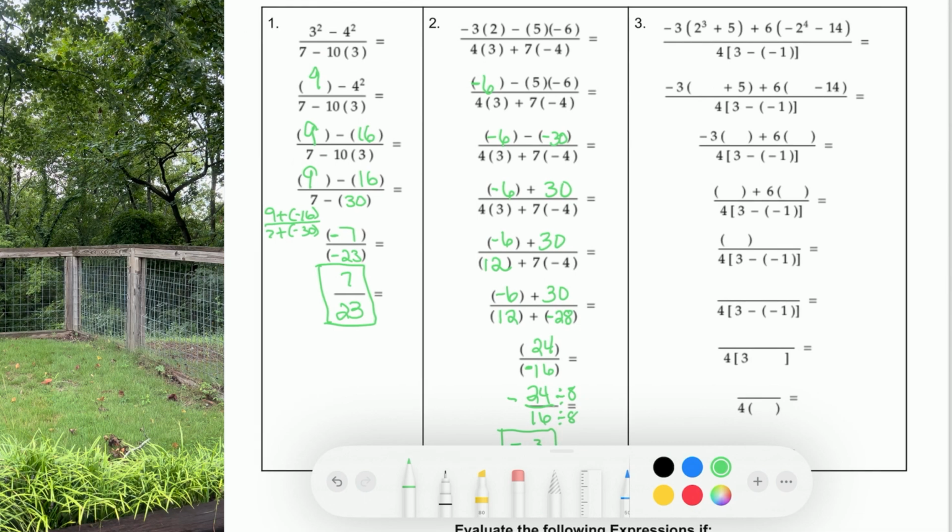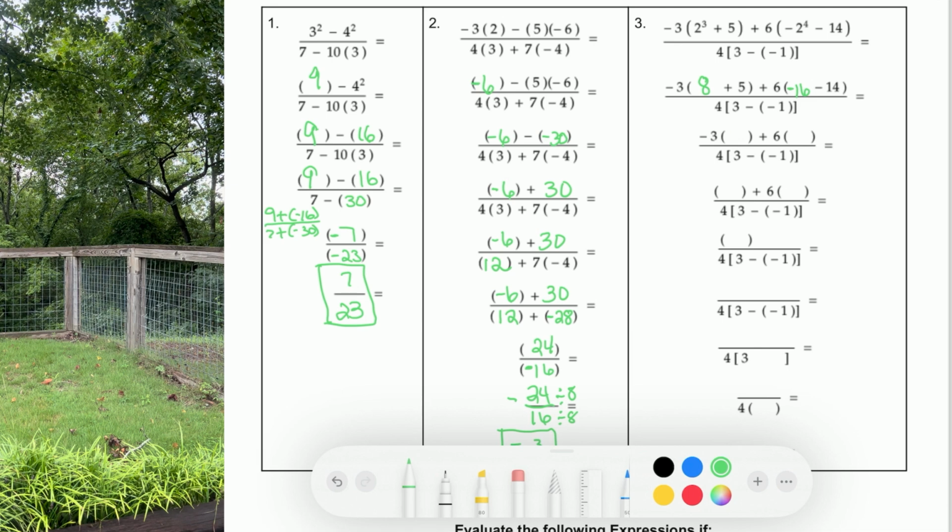All right, looking back up, look at number 3. We have a lot going on with number 3. We need to deal with our exponents first that are inside those parentheses. 2 to the power of 3 is going to be 8. 2 times 2 times 2 is 8. Negative 2 to the power of 4. That negative is not in a parentheses with that 2, so we're going to keep that negative. And then 2 to the power of 4 is 16. So our resulting number would be negative 16.